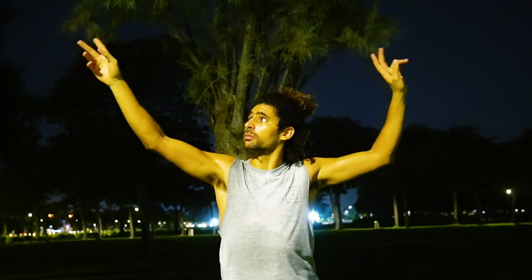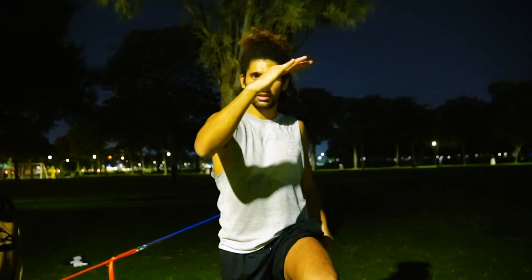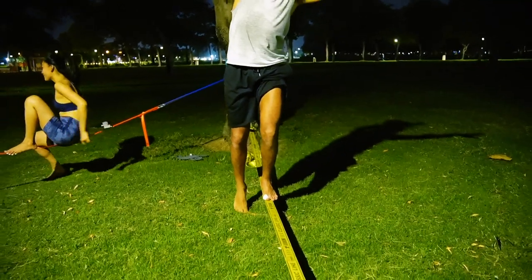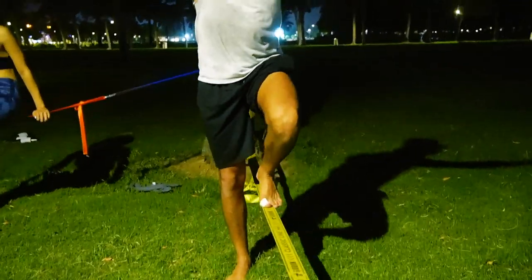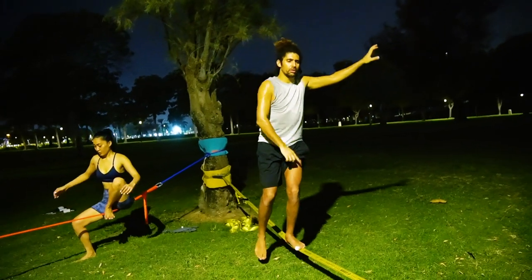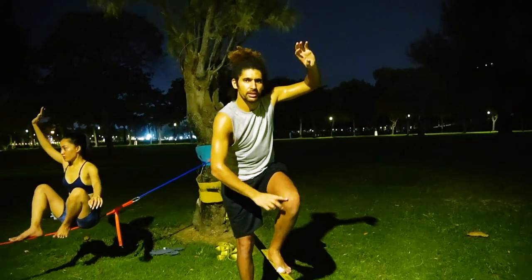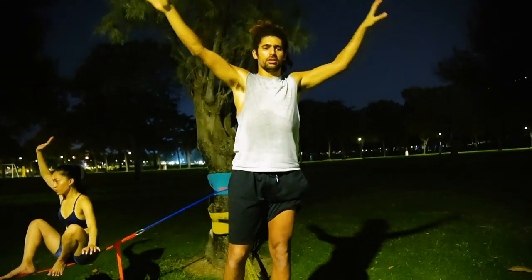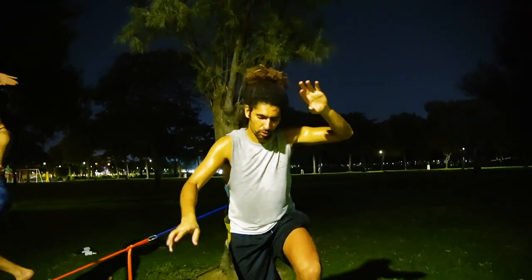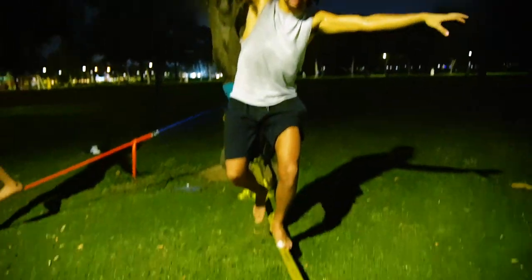The second tip, always arms up, I recommend fingers up, because that engages the shoulders, okay? So your posture should be up, always focus on a point that is at the level of your eyes, and you can go for two legs, or one leg. So the one leg, you just balance yourself on one leg, but you have to bend the knee. You always have to bend the knee. You cannot go straight knee, because that's not going to make you feel good and you're gonna be shaky a lot. Or the second option is put your second leg behind you if the line is not too high.